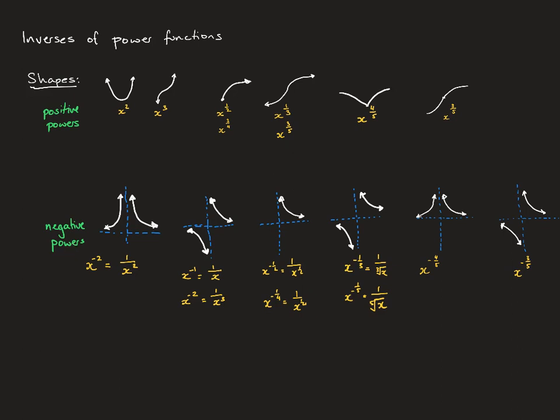Let's have a look at our negative powers. If we've got x raised to the power of a negative even number, we'll get the truncus. So this is like 1 over x squared, 1 over x to the power of 4. This is our hyperbola that we get for odd whole numbered powers. That should say 3.